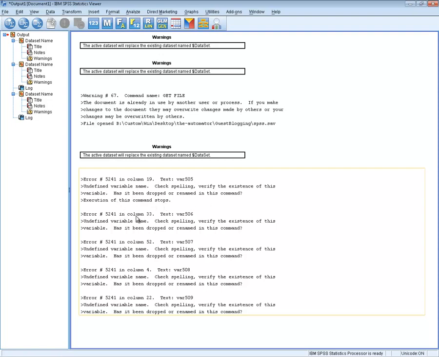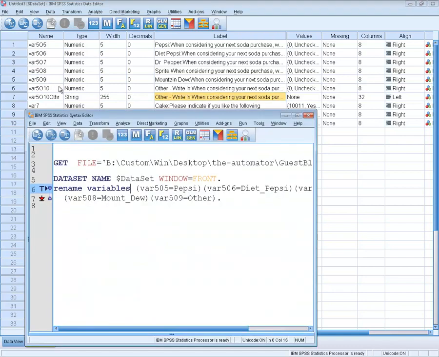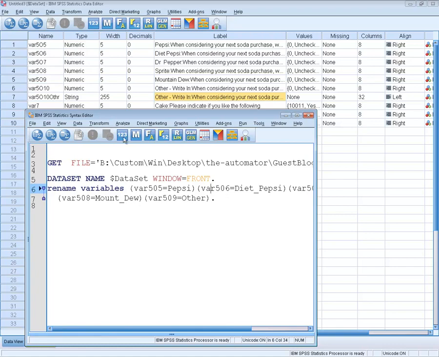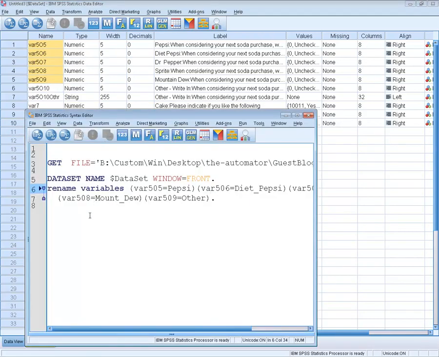Var 505, 506, 507. Man, var 505. Oh, you know what? Those are O's, aren't they? Oh, the joys. What I was going to say earlier is that what I usually do is copy this and paste it, and then I don't have to worry about it.